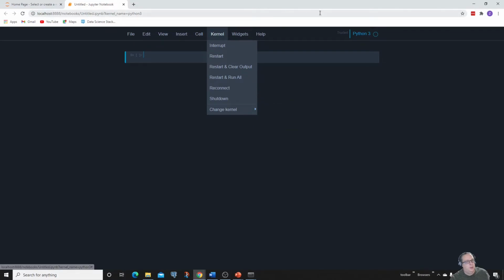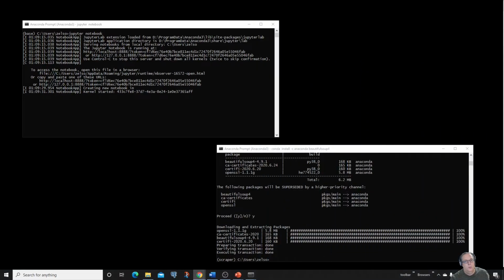Well, you do have to go through a little bit of a process here. You have to install something called the ipykernel, which is the IPython kernel, so you can get those kernels installed into the Jupyter Notebook so it can see your different environments.